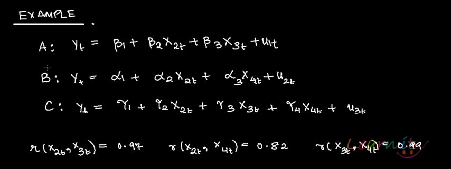In this example, say there are three models A, B, and C. In the first model, you have two independent variables x2 and x3. In the next model, you have two other independent variables x2 and x4. And in the third model, the C model, you have all three variables x2, x3, and x4. Of course, the parameters are going to be different when you run the regression. The constant value and the slope parameters will be different if you pick different variables in these models, and that's the reason I have put up beta 1, alpha, and gamma, and so on.